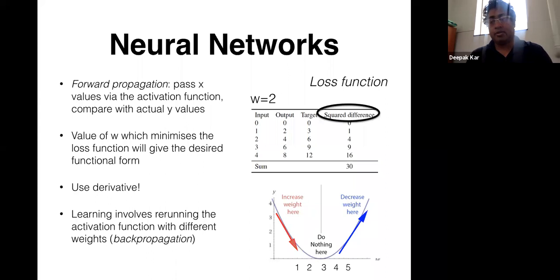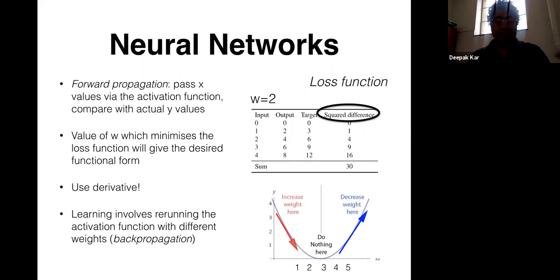We give an input, we get an output. So y equal to Wx: you give inputs of x as 0, 1, 2, 3, 4, and you get twice that because you set W equal to 2. But then you actually know the actual output you are looking at. In this case it's simple, it's 3x, but in a more general case we would not know. That's what we're trying to find out. So you see the output is actually 3, 6, 9, 12, and so on. So how do you find the right weight?